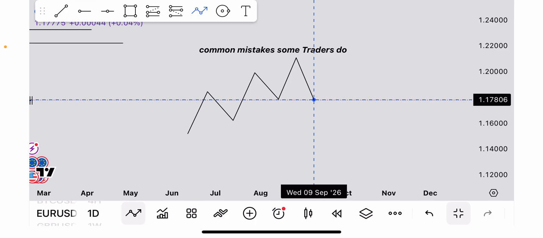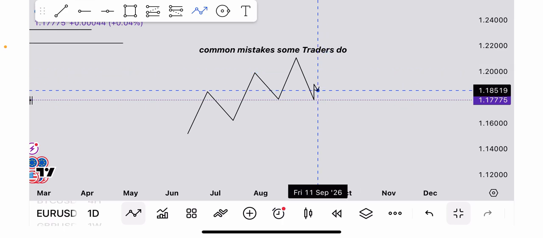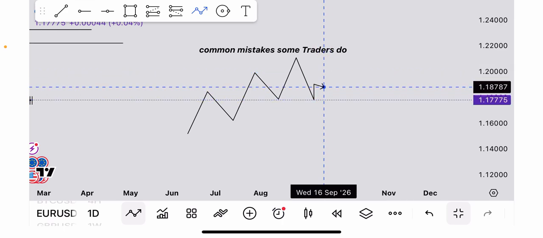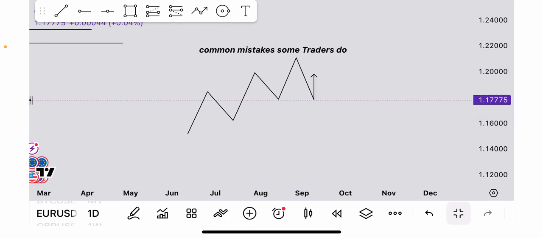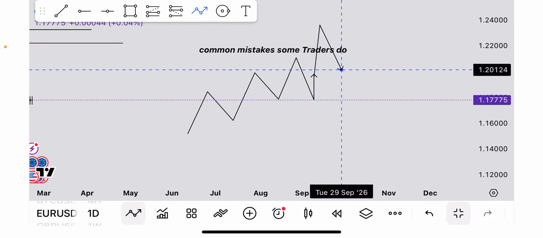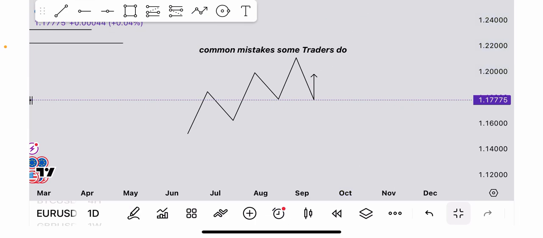Then we pull back here, retrace somewhere here, which is normal. Yes, the market has created something very fragile, like with hope that it will go up from here, then start retracing back or going up again. But in price action, no one talks about liquidity grab and liquidity shift.